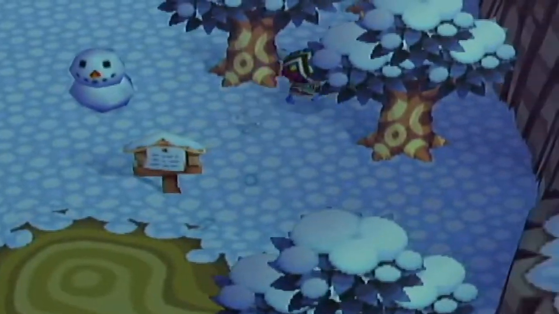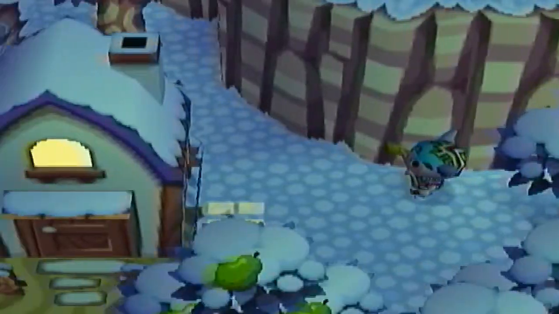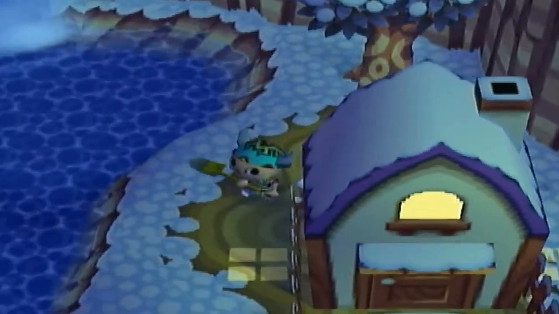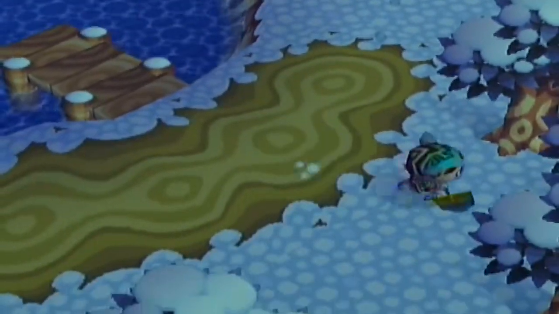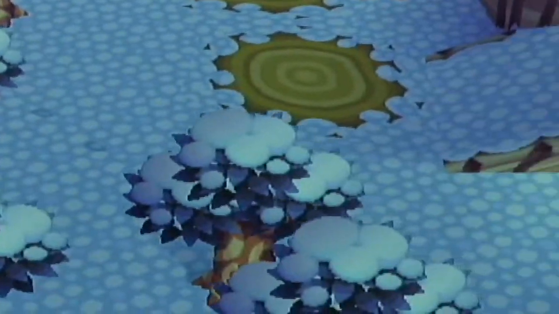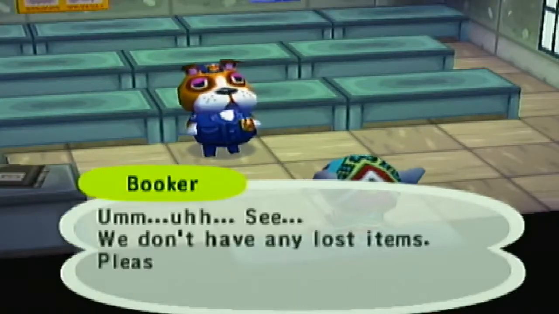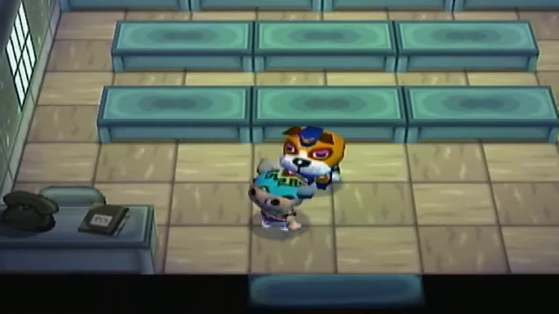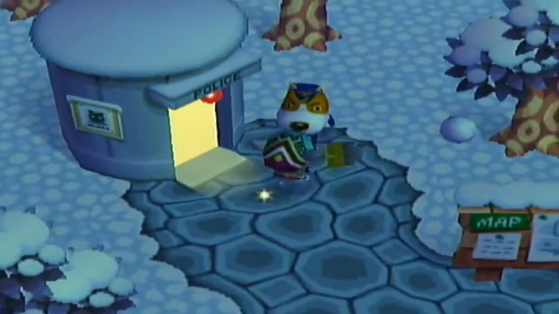Alright, let's see if we can find ourselves a snowball. There's Hambo. I don't think he's a snowball, though. Also, I've not seen Tortimer around for the magic new bridge he wants to make. Okay, there's one snowball. Let's go in here and see if there's anything we can claim as our own. Do your job better, Booker. Get more stuff so that I can steal, reclaim as my own because I clearly lost it.